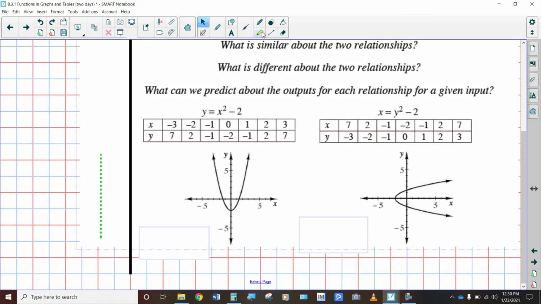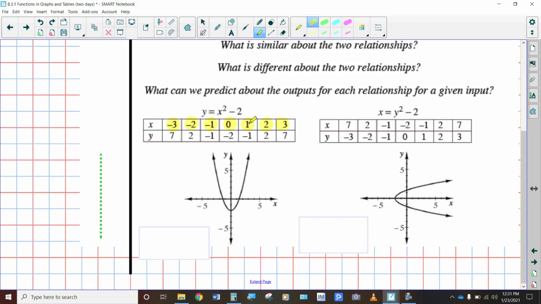Okay. So in this situation, you got negative 3 gives you 7, negative 2 gives you 2, negative 1 gives you 1, 0 gives you negative 2, 1 gives you negative 1. You never ever have a situation where you have a value for x that gives you a different value for y. And it's okay for negative 1 to give you negative 1 and positive 1 to give you negative 1, because that does follow the rule, right? Every time you put negative 1 into here, you're always going to get negative 1 as an answer.